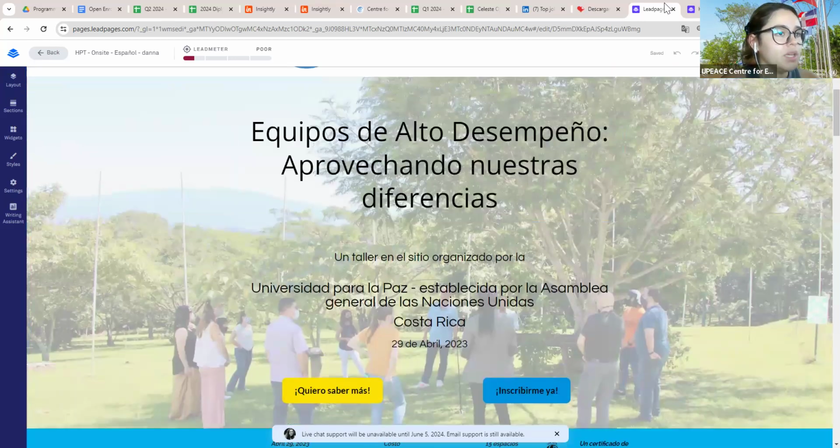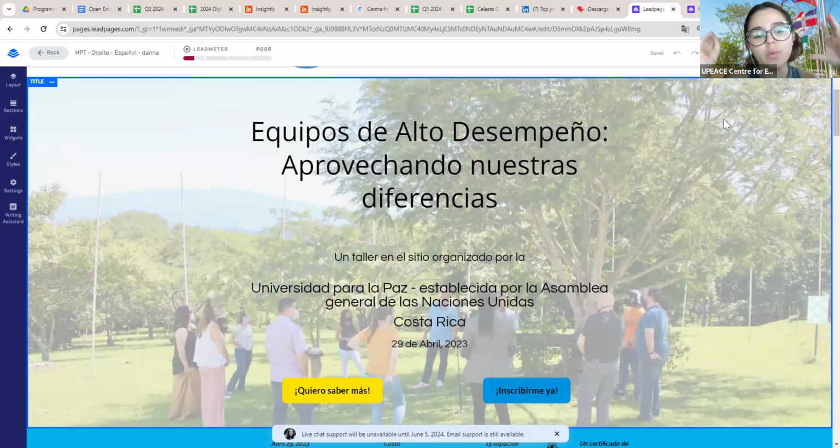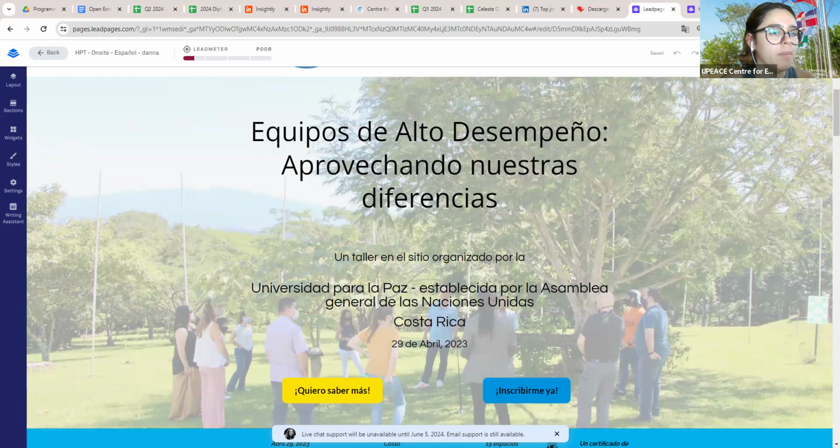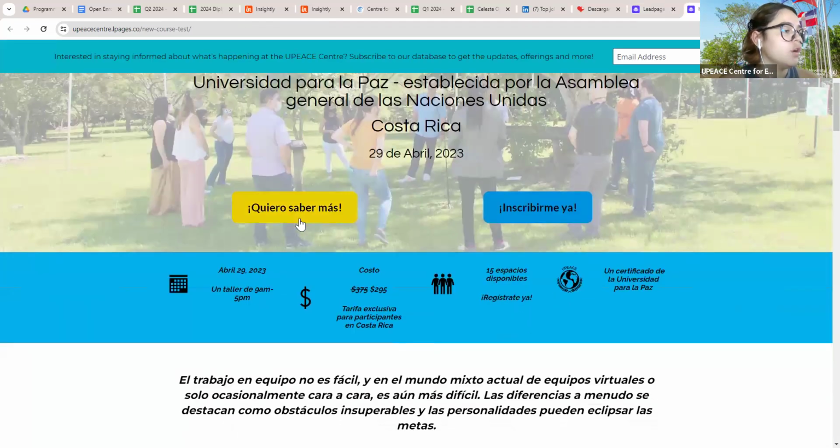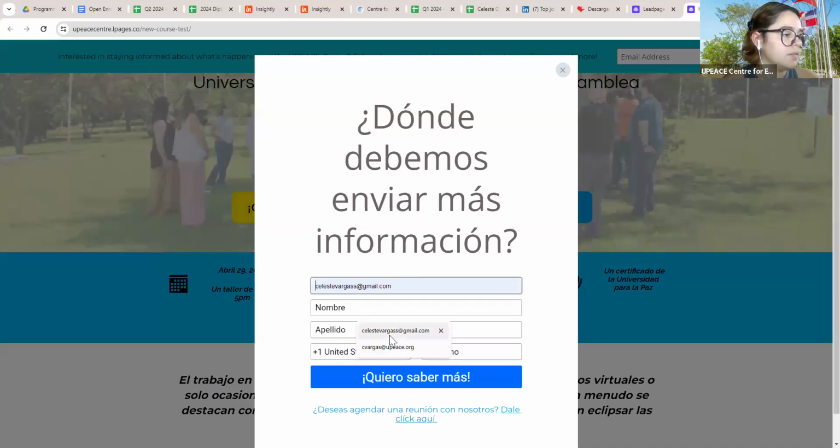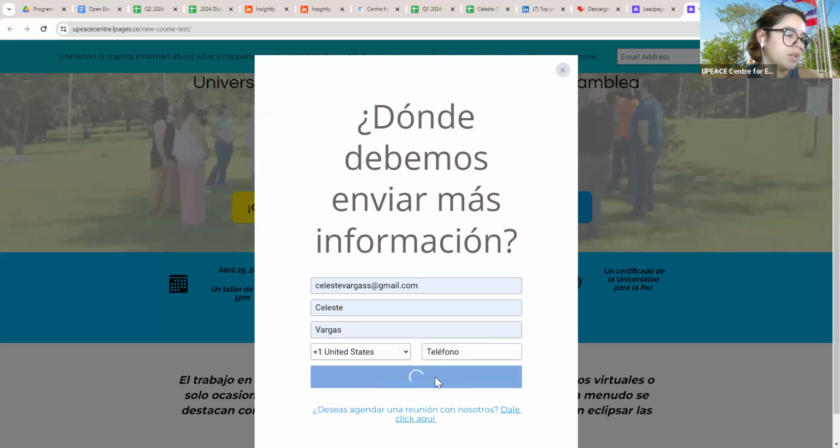The first thing we want to do is get our information inside the landing page. So you want to come up here and go to view page. I have it opened here. So step 1 for me is always to get my name, my information, already in the form.